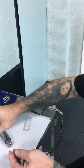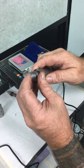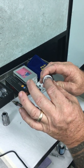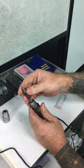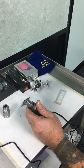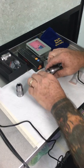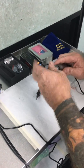So what's happening here is when you look at this motor, you can stick your finger in here and you'll feel the little hammer or rod coming down and hitting my finger right there, which is actually hitting this rod in the cartridge, which drives the needle in and out. So the more power you add to it, theoretically, you should get the needle moving faster or harder. So we're going to turn this and put it back on like this.